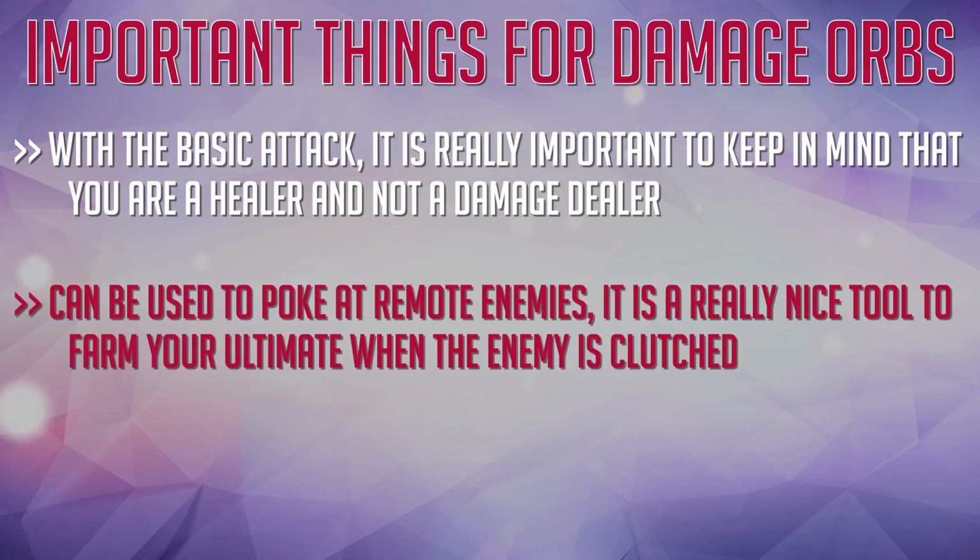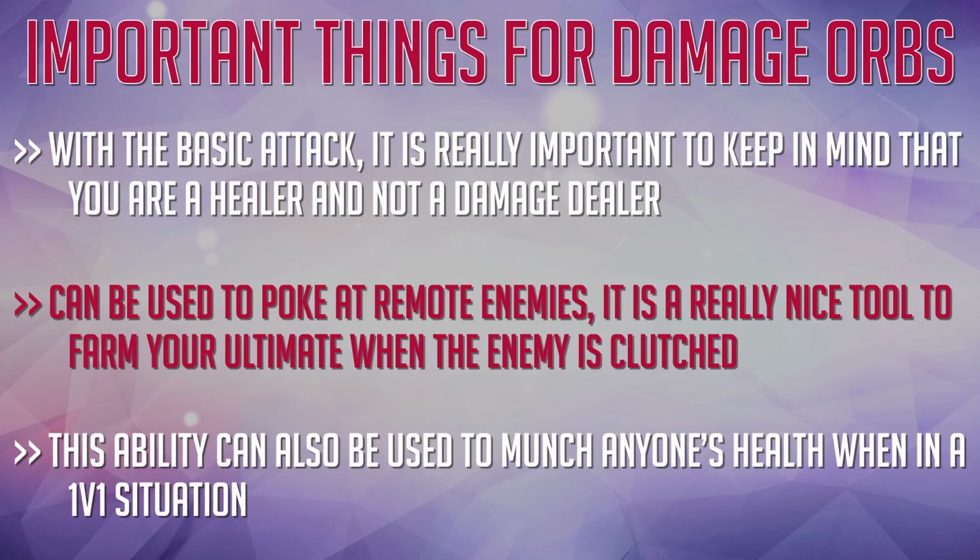The damaging orb can be used to poke at remote enemies. It's also a really nice tool to farm your ultimate when the enemy is clutched. This ability has become one of our favorite match starting abilities as defenders because hurling it into an attacker's spawn room will guarantee a 10% ultimate charge right away. This ability can also be used to munch anyone's health when in a 1v1 situation. It's recommended using against enemies with sustained low damage, like Winston or an enemy Moira.